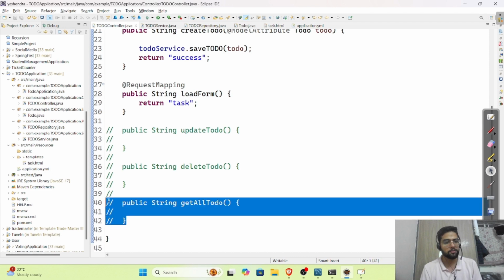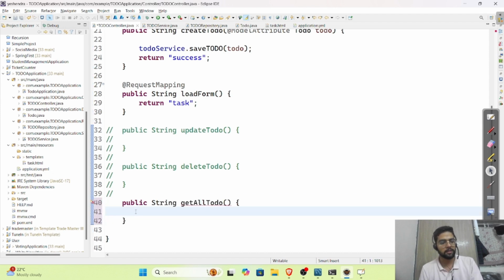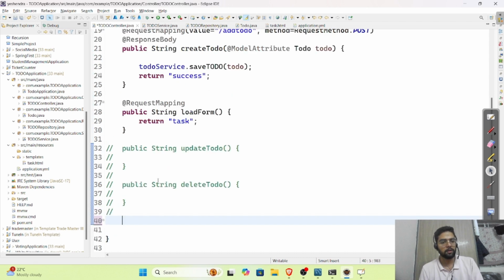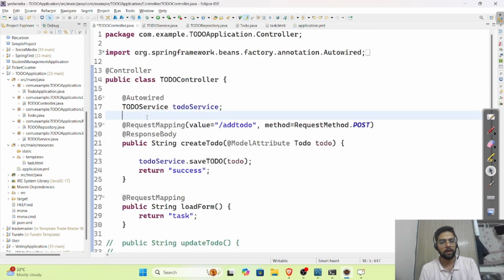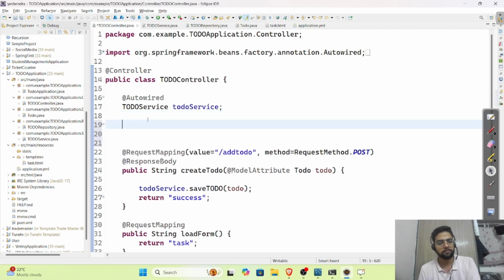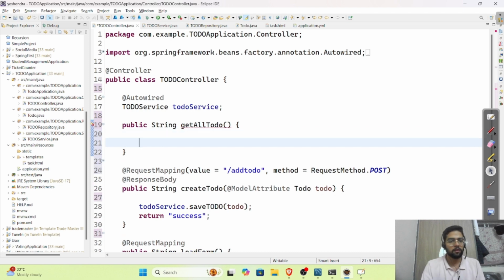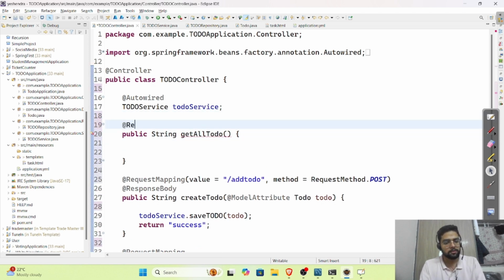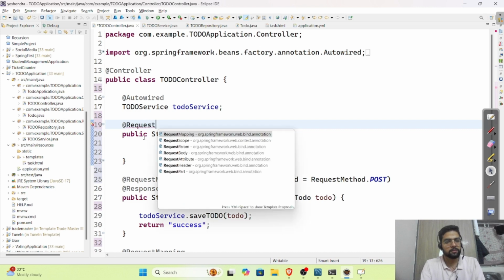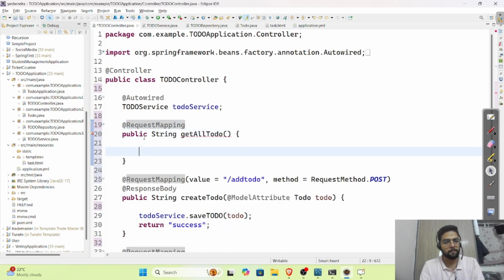So please uncomment it. Okay, uncommented, fine. And let me just write it here above this. Same thing, request mapping. And toDoService.getAllToDos.